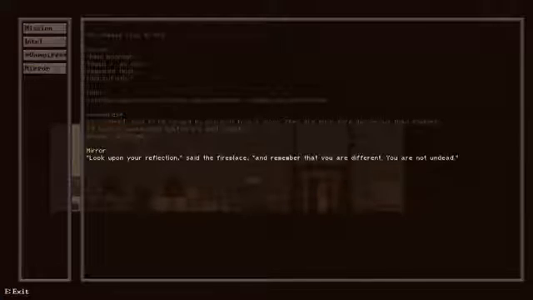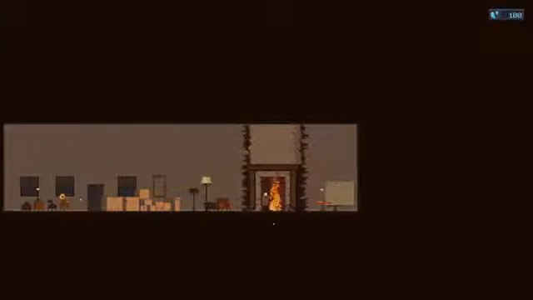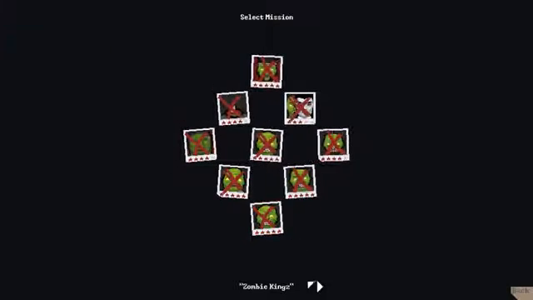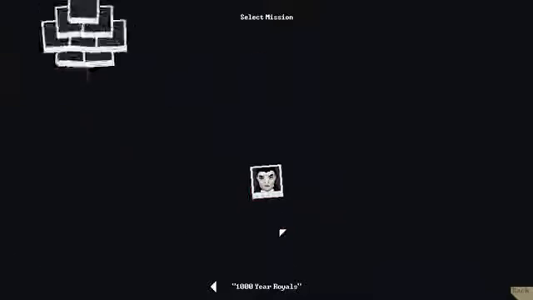Every time you get a mission, you sit down in this chair and you talk to your fire, and the fire gives you mission details. And then after you get your details, you go in and you select your mission. You just keep doing that every time.